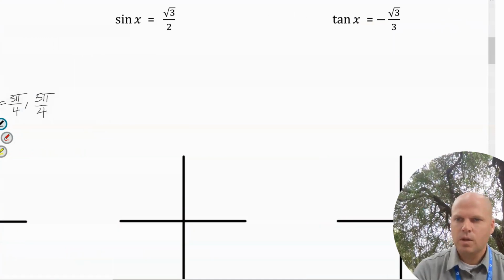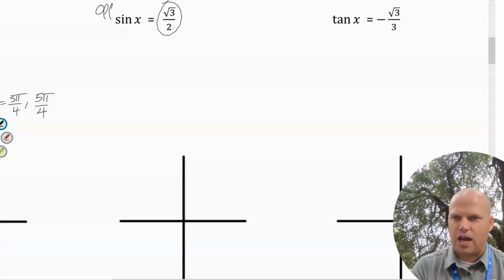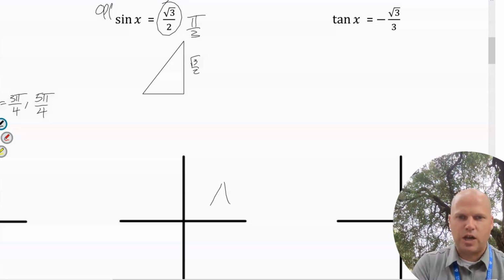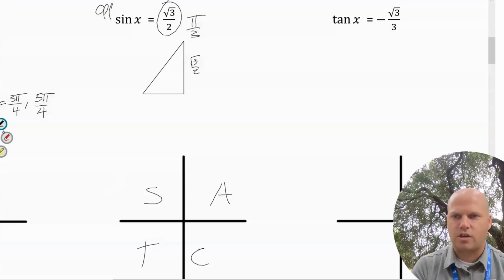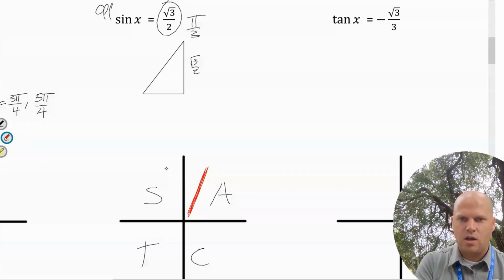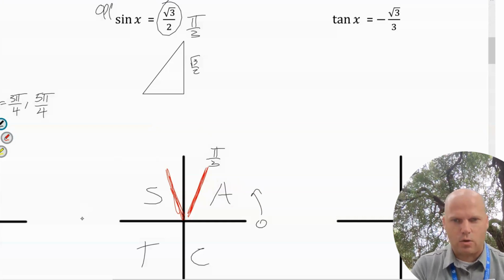This might help you. All right, we're back in the land where the opposite side is the longer side of a 30, 60, 90. So I want the tall 30, 60, 90 triangle where the opposite side is root 3 over 2. That occurs at the pi over 3s. I want the pi over 3s where sine is positive. Sine is positive in the first and the second quadrant. Therefore, I want this pi over 3 here, and I want this pi over 3 here. One pi over 3 added from 0. You can either add another pi over 3 to get to 2, or you can go from 3 pi over 3 and subtract going clockwise to get your other one.